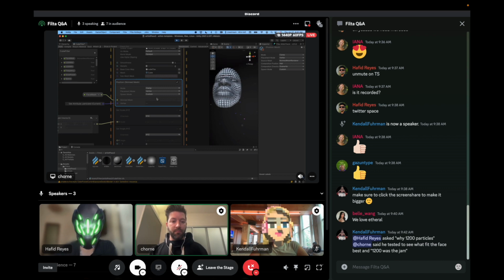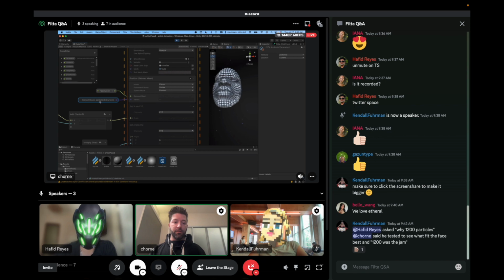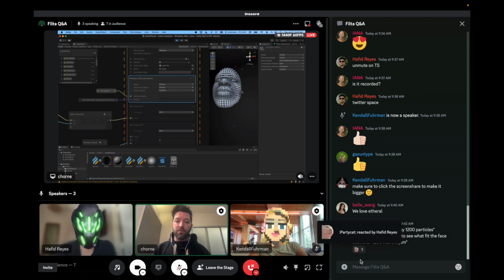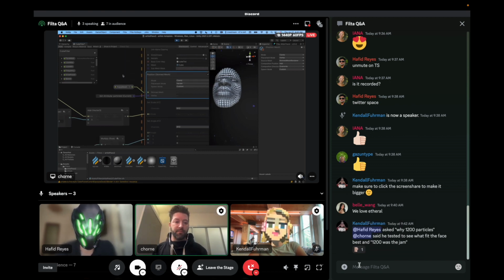And it'll still sample it. Essentially what you do is you say get attribute particle ID. What this is doing is saying which particle am I that was spawned? Was I the 5th one that was spawned, the 100th, the 1,000th? And then it goes into the skinned mesh and says which vertex is next? I'm the 1,000th particle, cool, I'm gonna choose the 1,000th vertex, and that's the position that I'm gonna set myself to. That's what this node does, and that's how you get this face mesh thing.